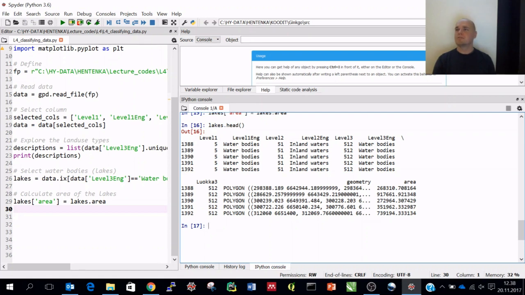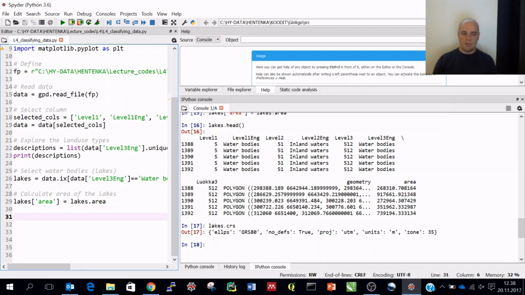What these measures here are, how can we know that? Any suggestions? Yes, good. By checking the coordinate reference system, we can see what the units are, for example here. We can see that this is the Finnish metric coordinate system with meters. So the values are square meters, and the numbers are, of course, fairly big. So we want to convert those square meters into square kilometers so that they are a bit easier to read and understand.